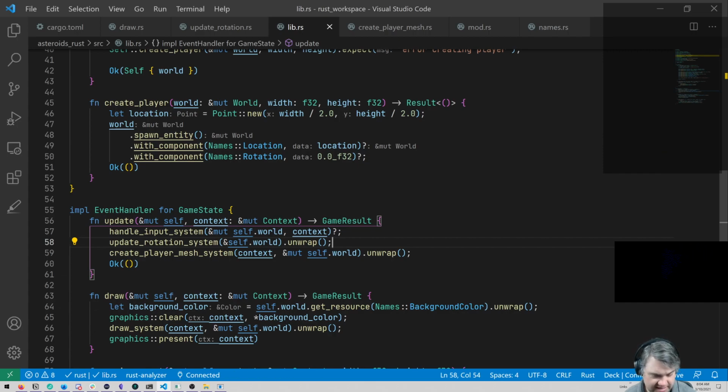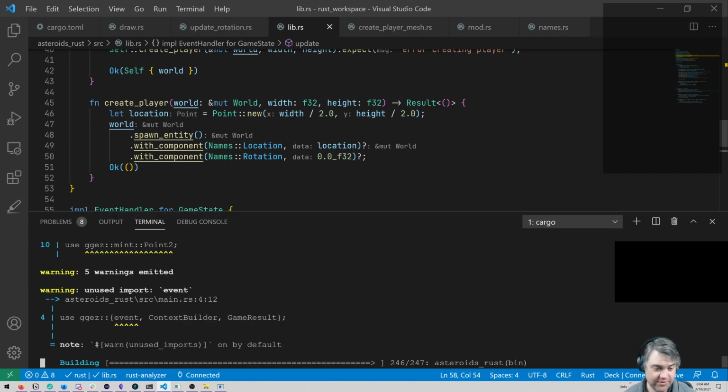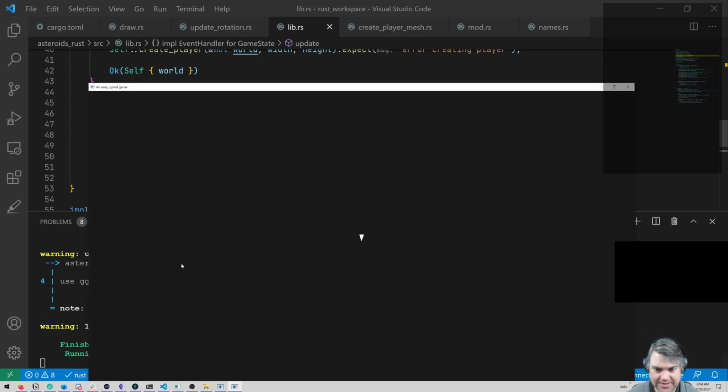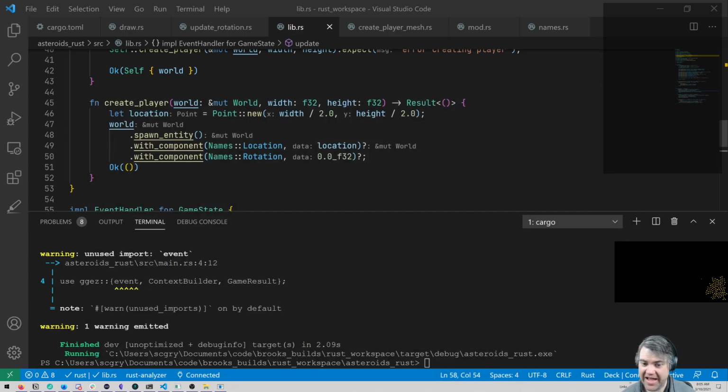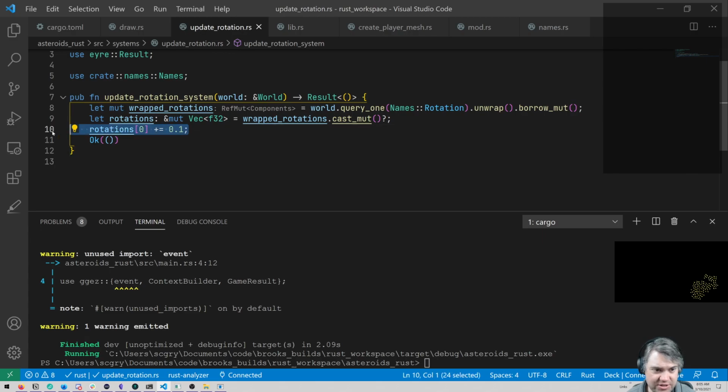With that, let's see if our ship is rotating around and how it looks. Hey, look at that. Okay, this looks pretty good. Even when I start the thrusters, it's working just fine. Excellent. For update rotation, I don't need you to do anything.